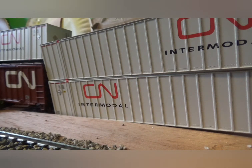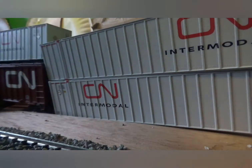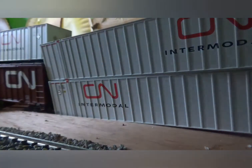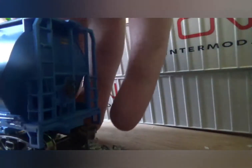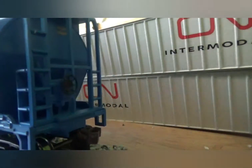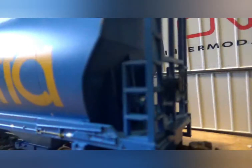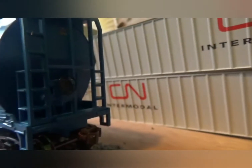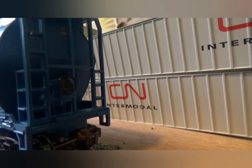I'm actually running out of room for the E2 to move. The E2 still has the old style coupler on it, so it's mashing a little bit with the others, but whatever. Now here comes Alberta's Edmonton car. I have 3 in total, 2 more. So this is the one I have multiple of. Sorry, you guys are way closer. I'm sorry about that. Well, since we're this close anyways, might as well just go over the nice blue paint scheme. Blue's my favorite color.